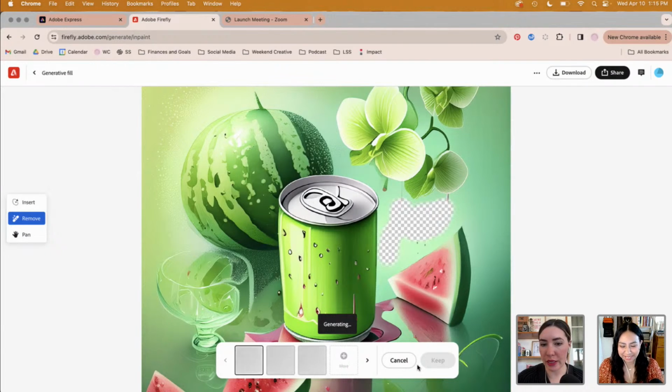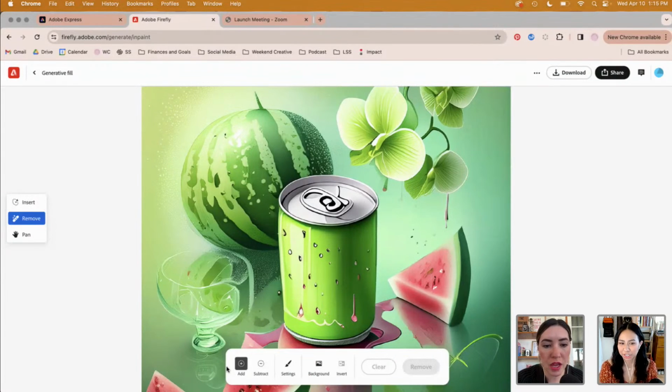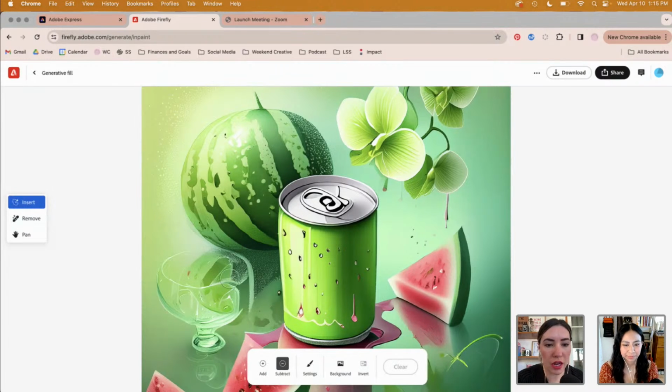So we will see what it does. Amazing. Yeah, and then it just, yeah, perfect. There you go. And you clean it up. Yeah, there's options. I think we could generate more. I mean, this is still kind of weird, but at least it's getting closer. Okay, so now I'm going to go to insert and go back to add. Yeah, perfect. So many things to select. I know.